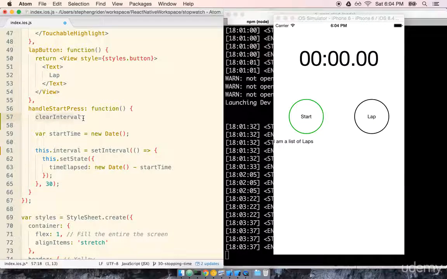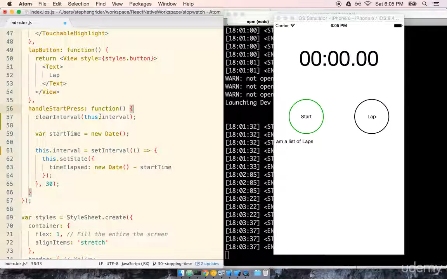Now, clearInterval is a JavaScript function that we can call at any time. It sits on the window scope, so although we don't have it defined in this file, it is available to us. We pass to clearInterval an interval ID. Whenever we call setInterval, it returns an interval ID, which we're going to save as this.interval. This interval ID is always a number, and it ranges anywhere from, say, 12 to 37 to 97. It's just a number, and it just keeps track of the running setIntervals that our application is currently running.